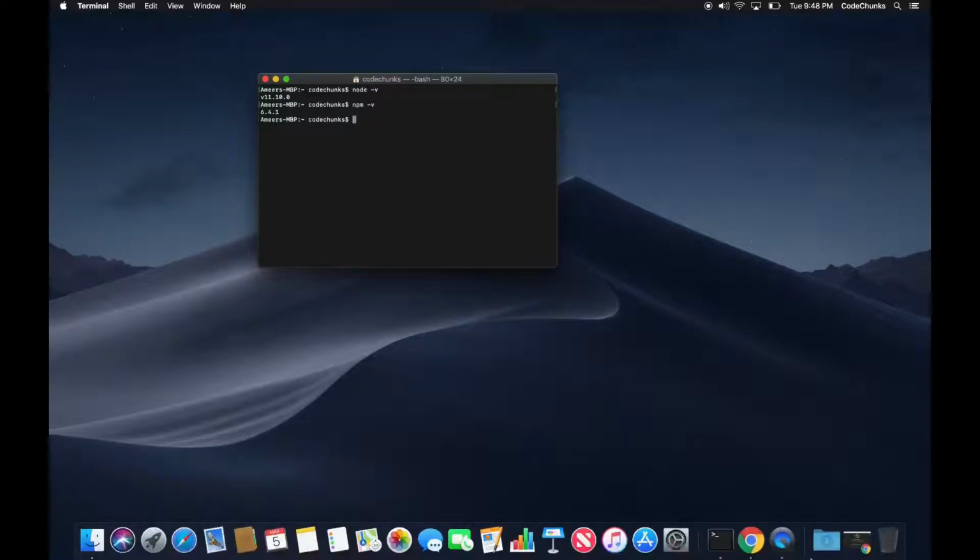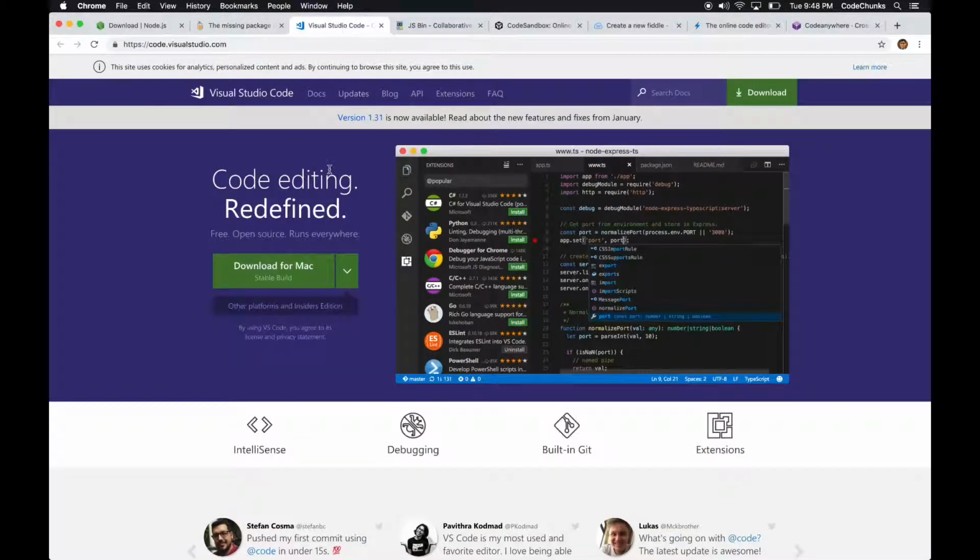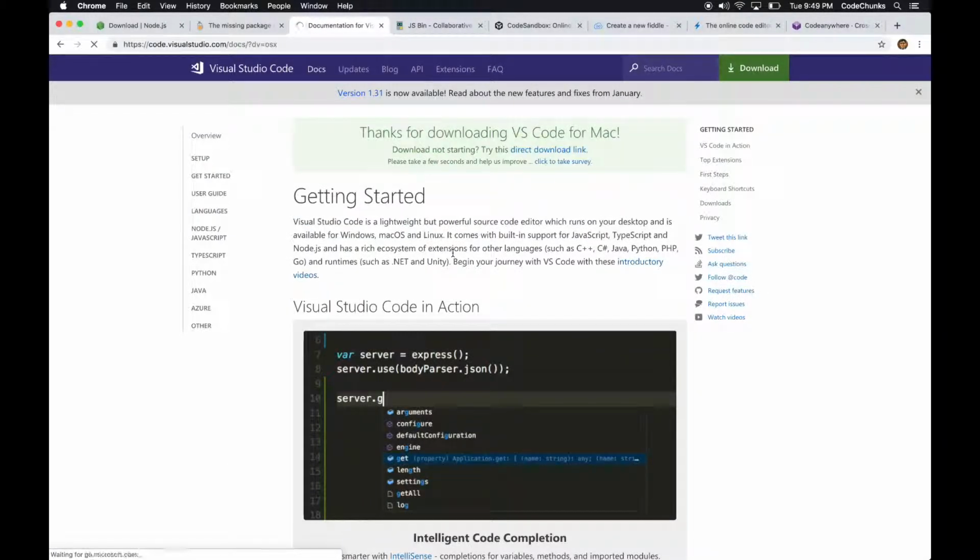And so what I personally use is Visual Studio Code. So that's an IDE developed by Microsoft and it's free. There's a lot of plugins for it. You can use it for a multitude of languages, but the large majority of JavaScript developers, I guess, would say they prefer to use Visual Studio Code. And so you can access that by going to code.visualstudio.com and you can download Visual Studio Code from here.